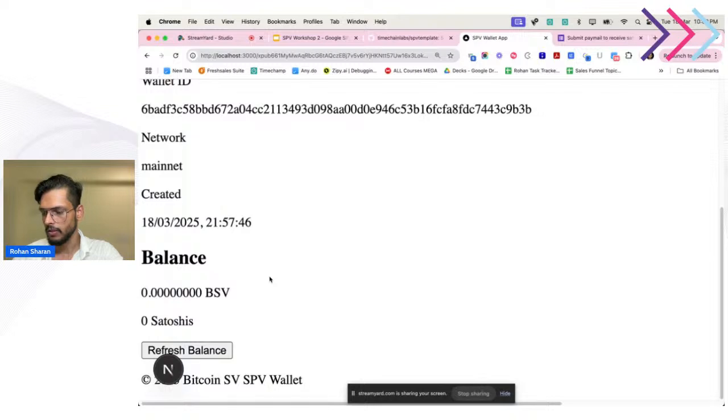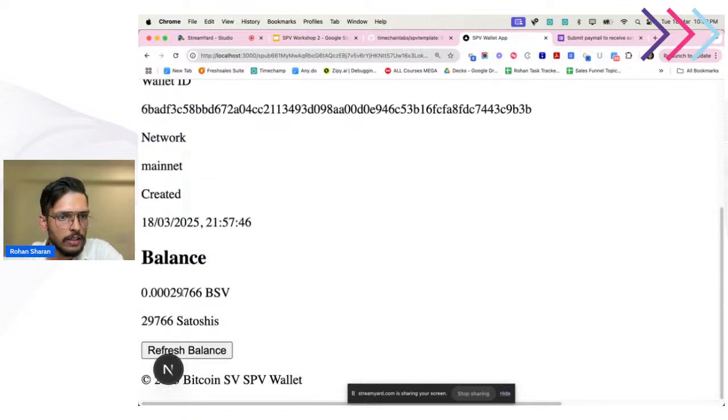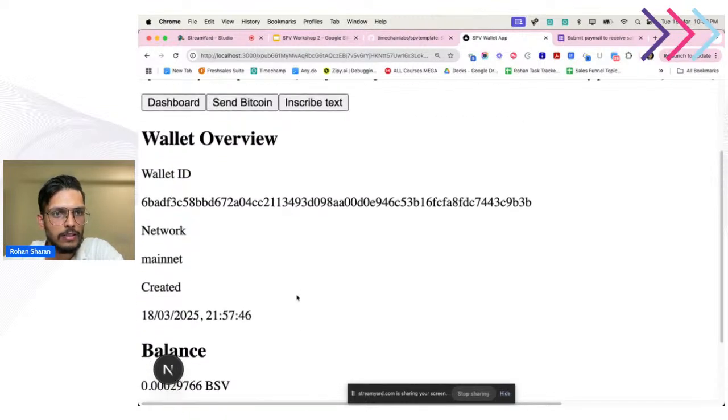And here it goes. I just completed it and it should be available here in a moment. Yes, it is. So 29,766 satoshis are there in the wallet balance that's getting shown.